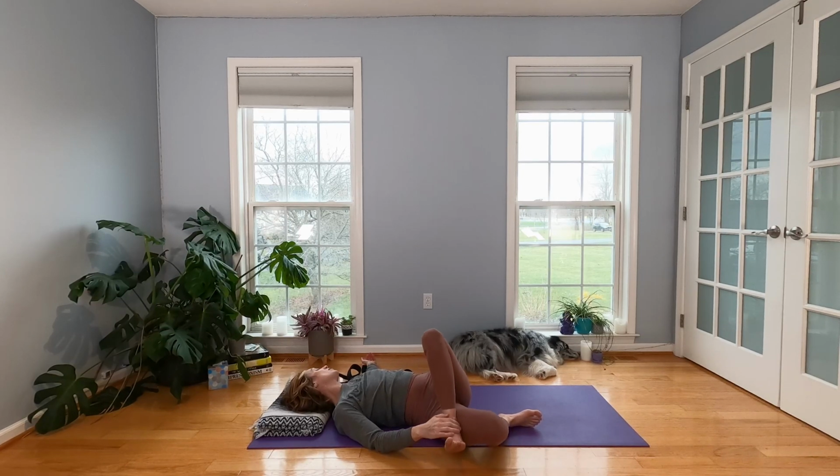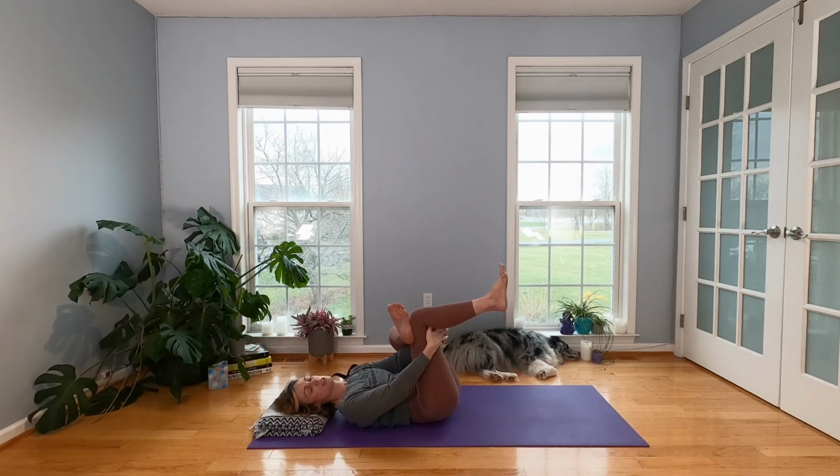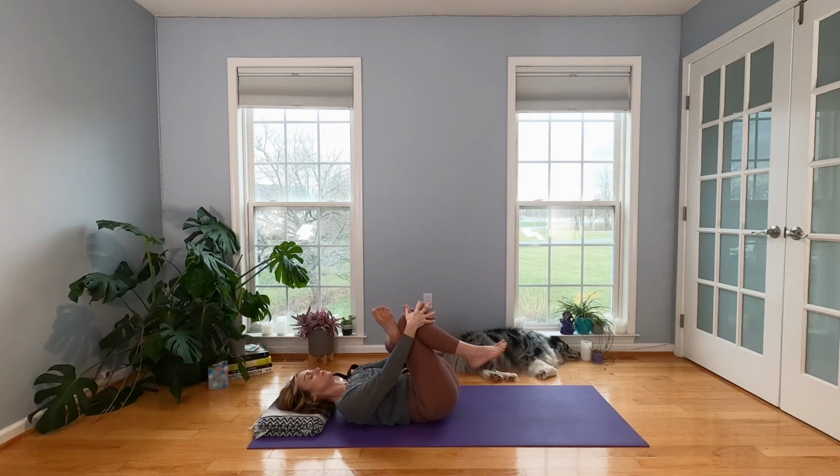Excellent. Bring it back up through center. Pull this right knee in. Interlace your fingers behind the thigh. And breathe. Feel your shoulders soften. If there's any tension in your cheeks or your jaw or the back of your neck, try to let it go.